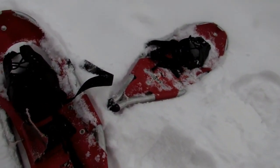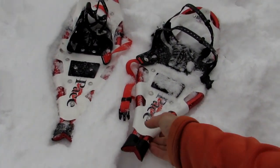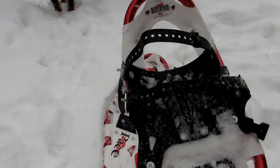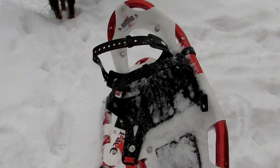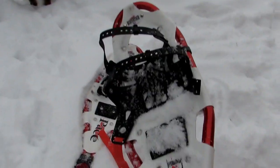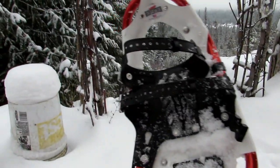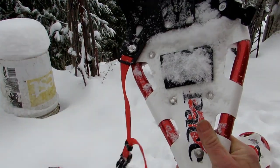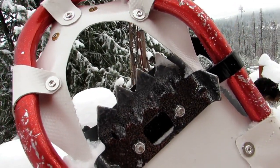Good brand. But if you notice my snowshoes, I don't have big bear paws. I don't have the old-fashioned snowshoes. I have small little snowshoes. And the reason being is to get around efficiently, you don't need anything that's big, long, or bulky. What you need is something small. These are 24-inch snowshoes. They have, look, excellent grippers on them.